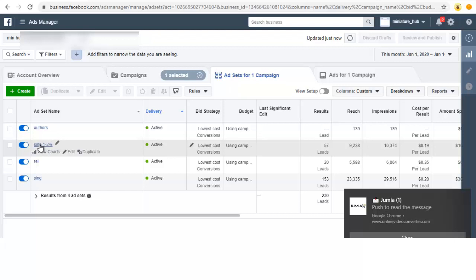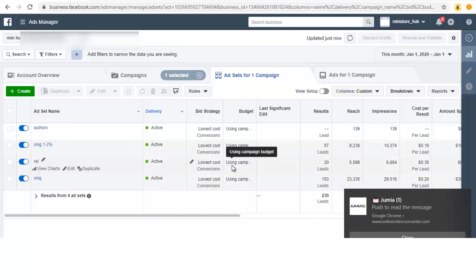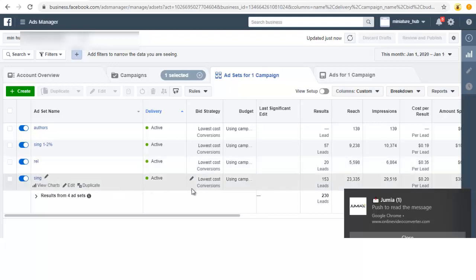And this is a lookalike audience I got from Lead and Force. So far we've gotten 57 leads from it, and those in a relationship and complicated relationship is just 20. So this is actually doing better than this. This is doing further better.